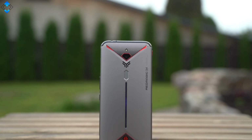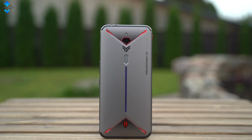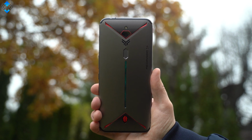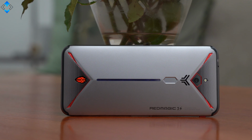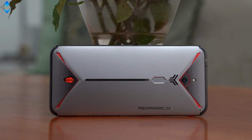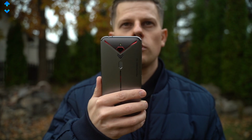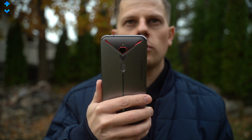This is the Nubia Red Magic 3S, one of the most powerful and unique looking gaming phones you can get, but it offers much more than that. It not only has flagship grade internals, but the phone also sports an all-metal build, internal cooling fan, and a lot more for the price of just about $480. Let's take a look at all the pros and cons of this device so you can make the buying decision yourself.